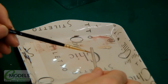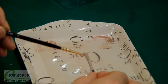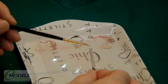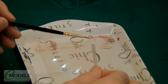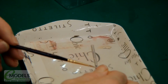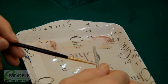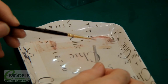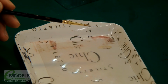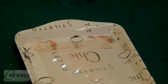It's really a nice paint to brush. You can use it through the airbrush, but I was thinking that these parts are so small, and they're really easy to do, it's not really worth getting the airbrush out to paint them all, and it's quite therapeutic just to sit and give them a paint. Anyway, we'll carry on with that one. That's that one done, or half done anyway, that's the first coat on. Clean the brush for the next part.